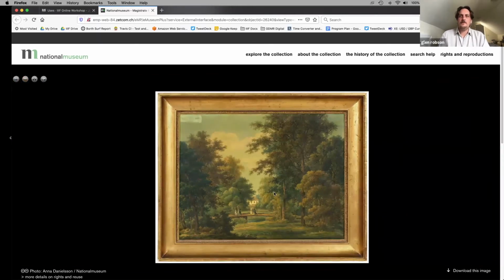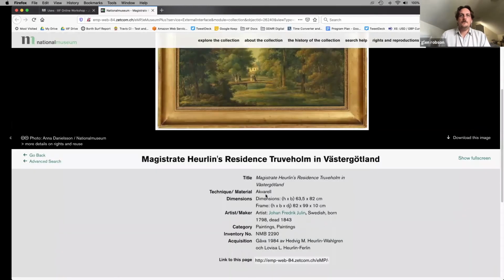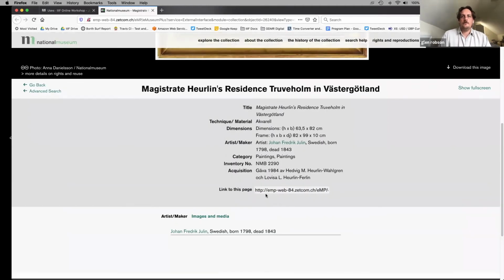It uses OpenSeadragon. And the way they've got around the features of the Presentation API is that the metadata and relatedness of the material is always done in the CMS rather than in IIIF.